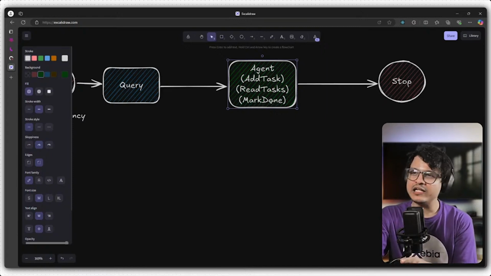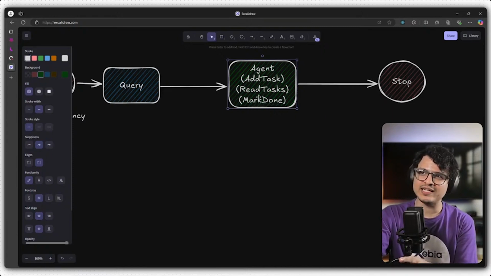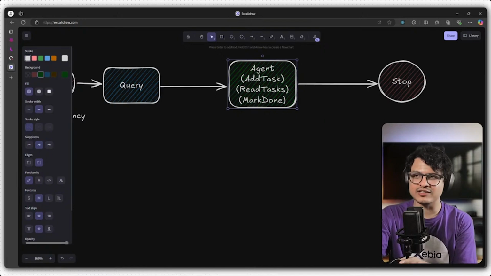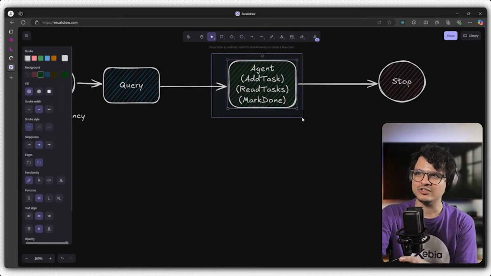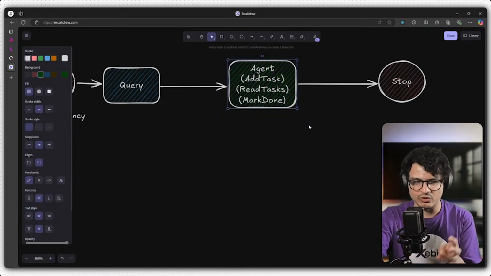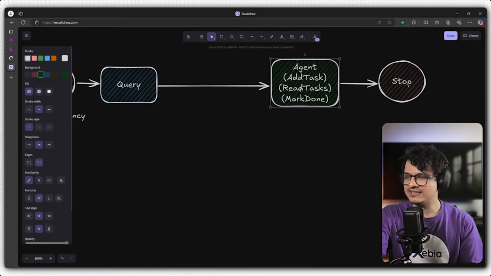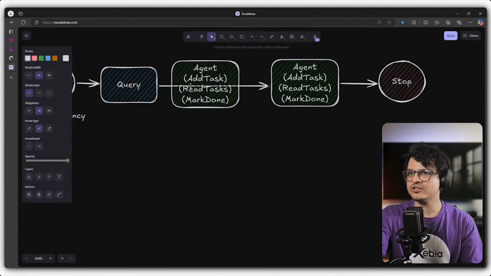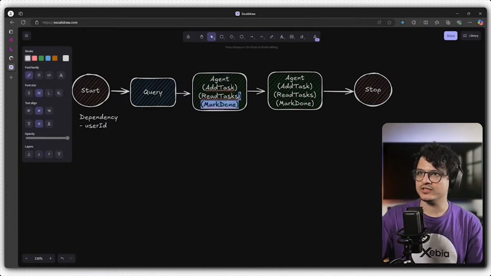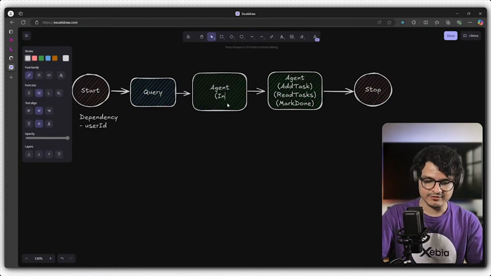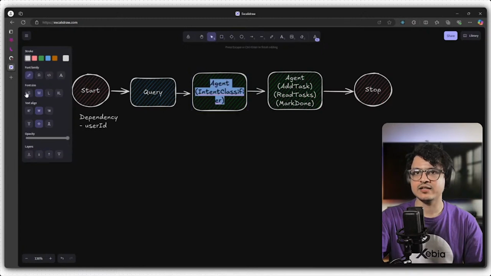I mean, technically, you could make the tool in a way that it uses AI to first figure out the title and then call it. I just think that's a little convoluted. I usually don't like to do anything AI related in my tools. I want my tools to be deterministic. So the way I would do this is essentially, I would introduce a new agent here. And this agent would be an intent classifier.